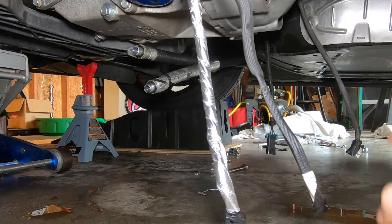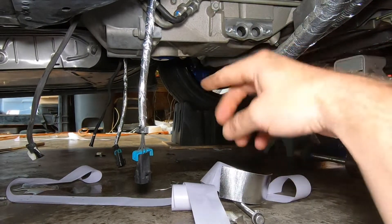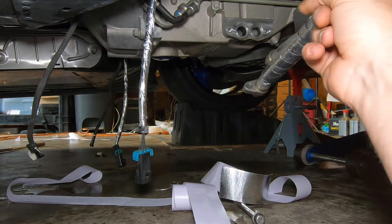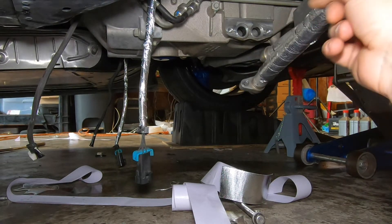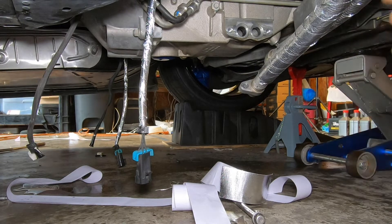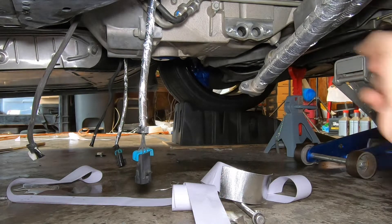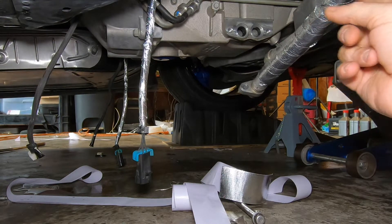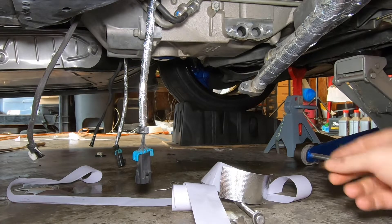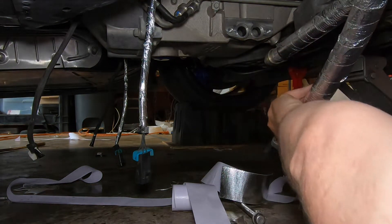I'm going to go ahead and do it to the other side even though it's not melted. You can see the end results — went ahead and wrapped that wire, and also because it's the same material that was wrapped around my inlet and exit oil lines from the engine, I went ahead and rewrapped them too. The wrap from GM was coming off — little touches you can do doing it yourself, kind of stuff a shop should be doing when they're messing with your car but don't.